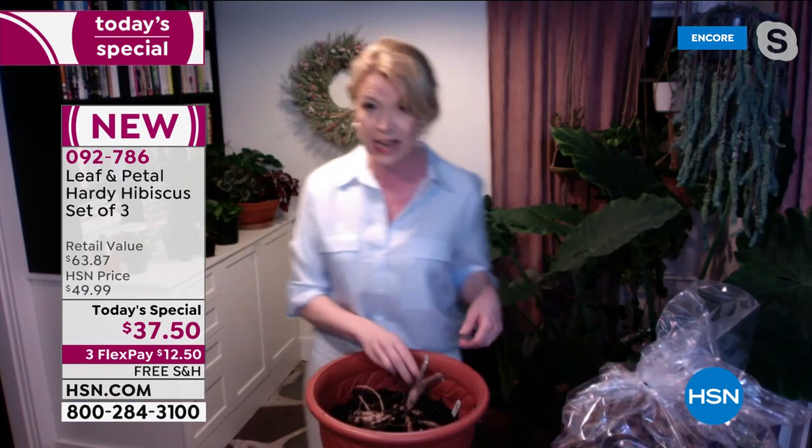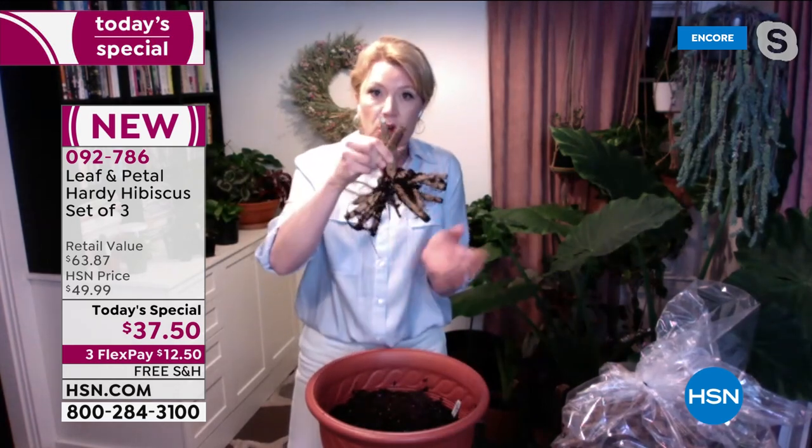Even those giant dahlias are not this big. These are absolutely enormous. And I love that they are native plants — what does that tell you? The native plant tells you it was growing here on its own in the US, which means when you bring it into your garden, it's actually going to want to live there. It's native to our country, our landscape, and it's going to be that much stronger as a grower.